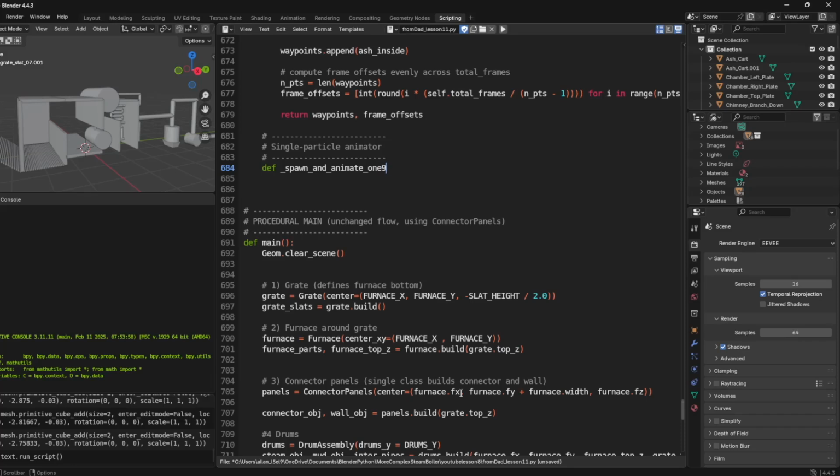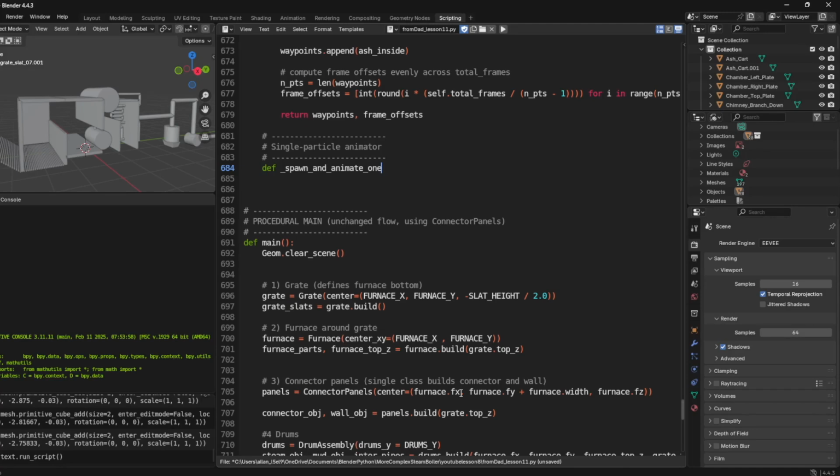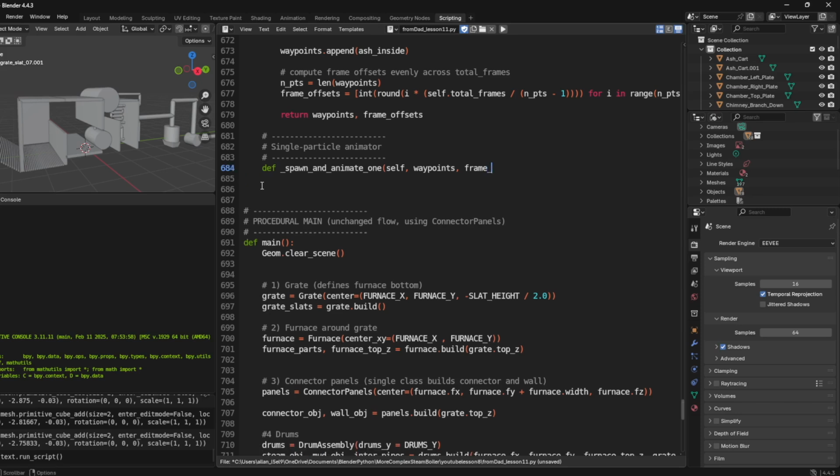The parameters are going to be self, waypoint, frame, frame offset.